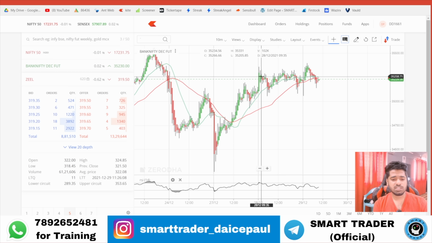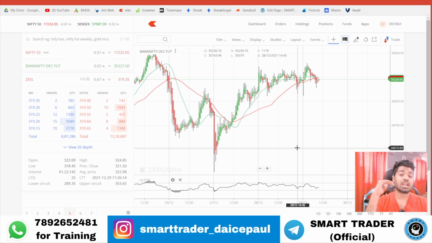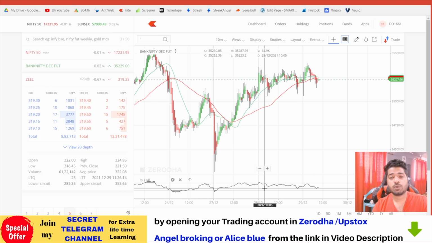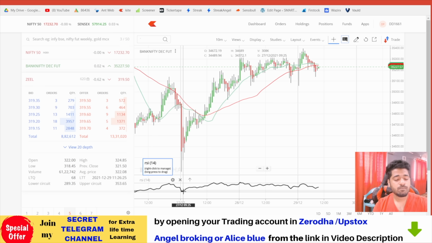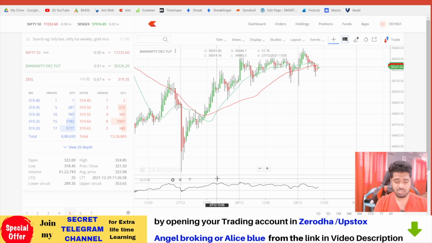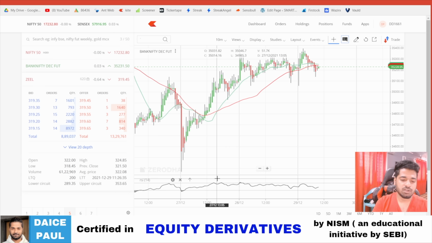Fine. What if it breaks? It's not that it reached RSI 70 levels, it will not go. It can do breakouts also. Keep this in mind. This is just a representation for you to understand. Okay. It can go, it can't go. 50-50 chances. Why do you want to take 50-50 chances? Instead, take in an area where it is below. At least if things go wrong, it can recover after some time. Once it recovers, it will come at least to cost levels. You are confident. So knowing where you stand, which side you're trading, trend also helps you to take advantage.